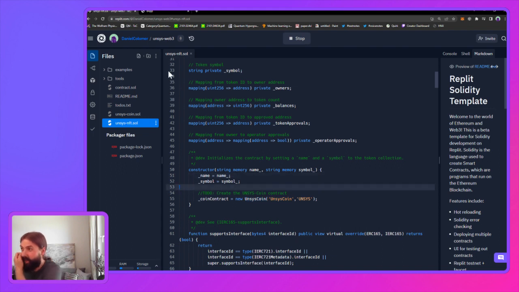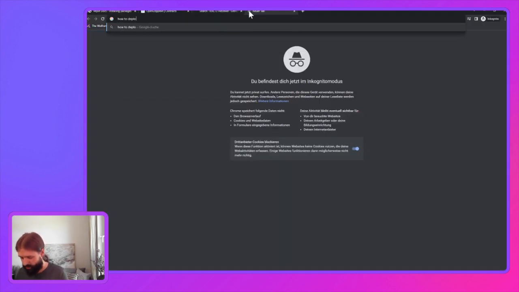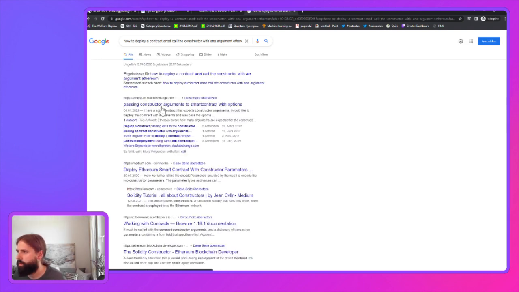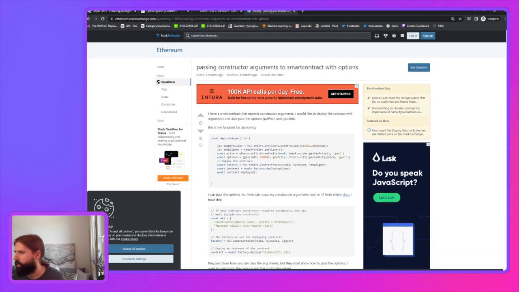How do I deploy a contract and call the constructor with an argument? Deploy the contract with arguments and also pass the options.